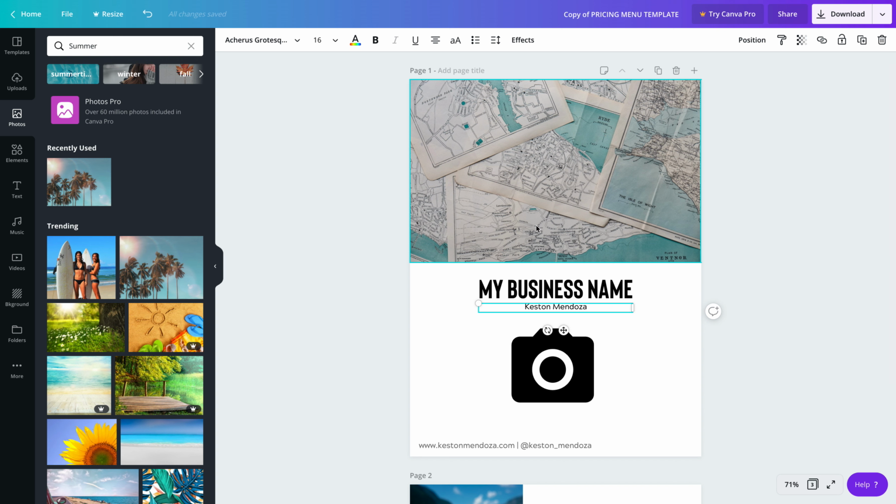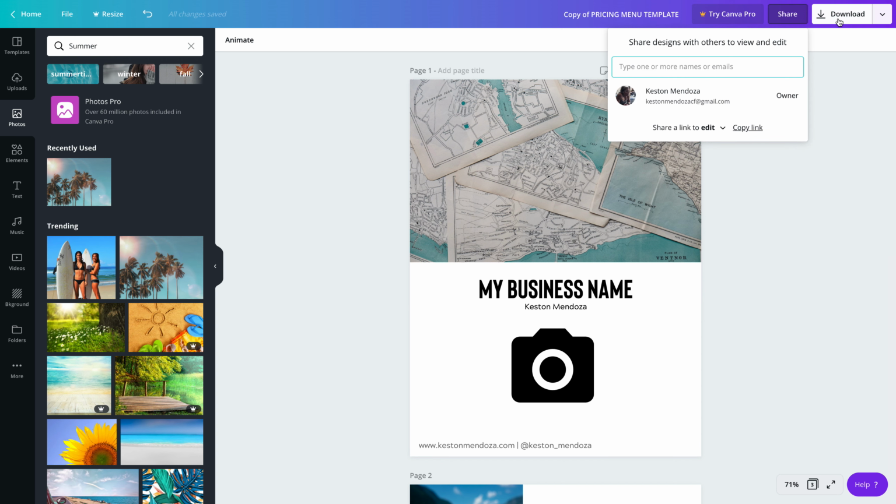So I also forgot, because you actually do need to share this with your friends. I believe that's the idea. So what you're going to do once you're done with your template and you're like, this is good, this is what I want to do, you're going to go ahead and click this download button so you can save it to your computer and then share it.